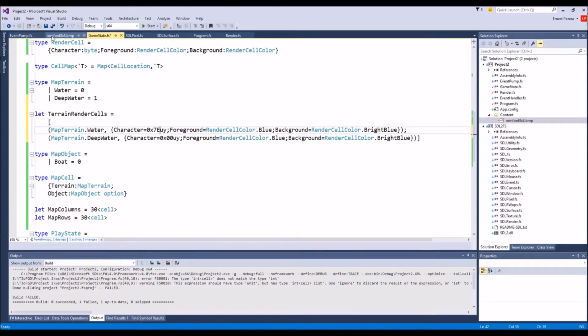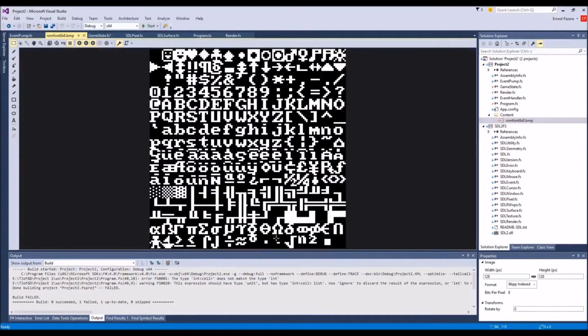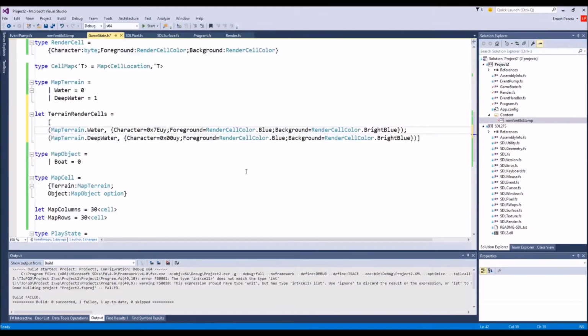And then we go back over to here, and I'm going to use this one, which is F0, 1, 2, 3, 4, 5, 6. F7 is that guy. F7.